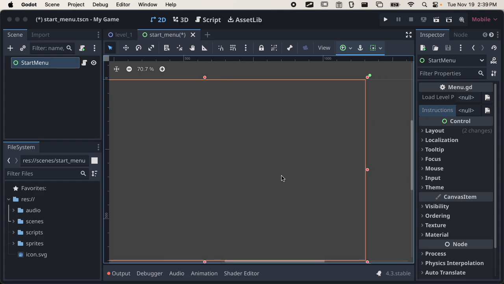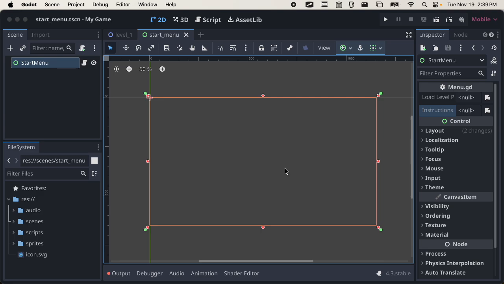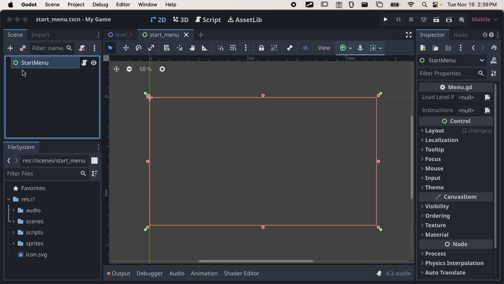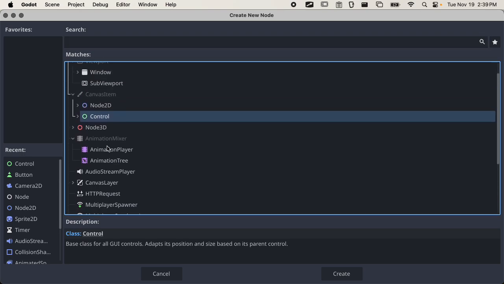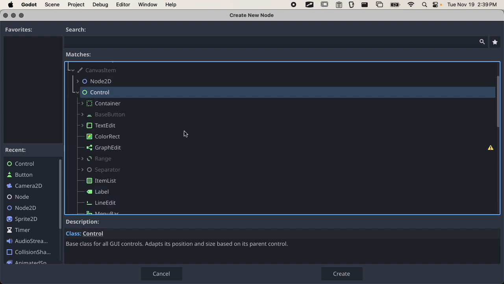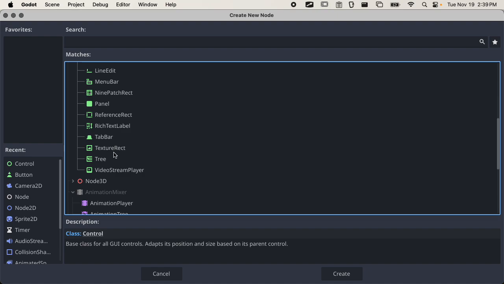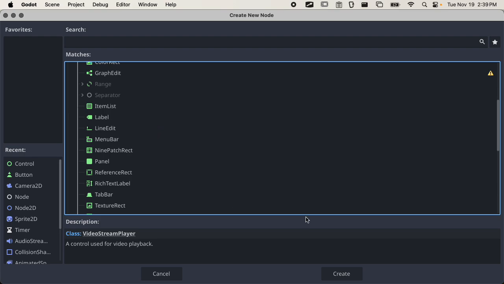What I'm going to do is throw a bunch of elements in here, and then we will use some nodes to organize them. In my start menu, I want a little title with the name of the game, and you could also add other graphics. You could throw sprites in here, anything that you want, really. But if I want a graphic in the UI, if we look under this green section of our UI, you can see the different types of stuff in here. A lot of it is layout stuff, and then some of it is graphics, like our texture rect we can use for graphics, or we can use a video.